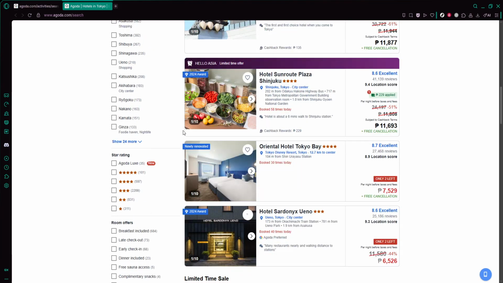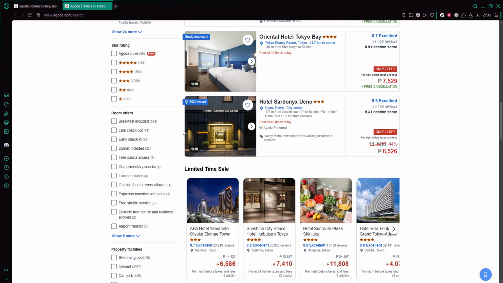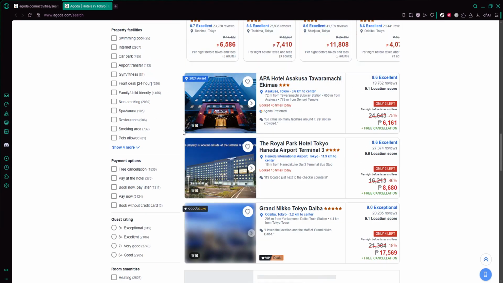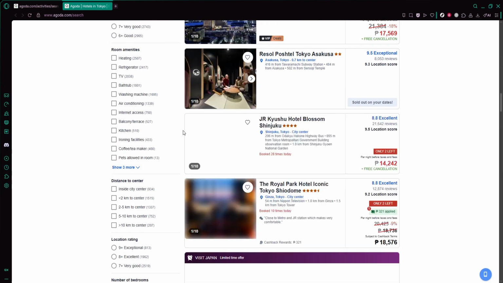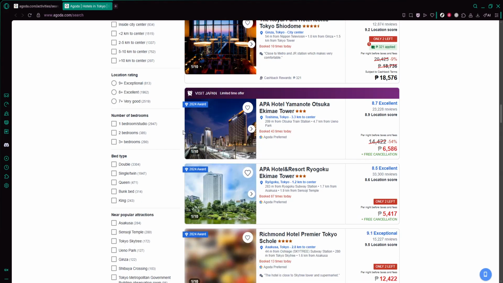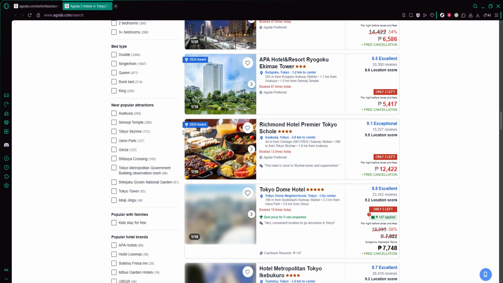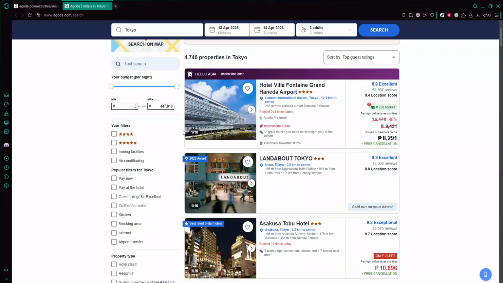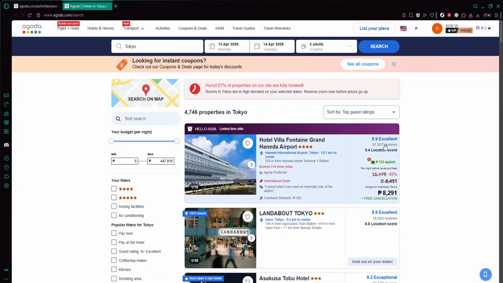location. If at any point you decide you want to focus on something else, like the cheapest options or the closest hotels to a landmark, you can simply go back to the same sort by menu and choose a different sorting method. But when your main goal is to quickly identify the properties that are most popular with other travelers, sorting by popularity is one of the fastest and most effective ways to do it.